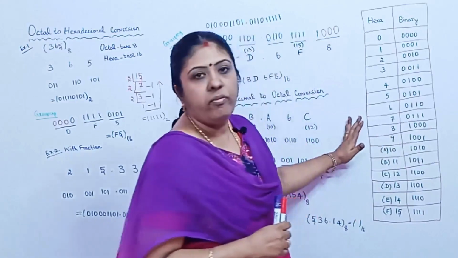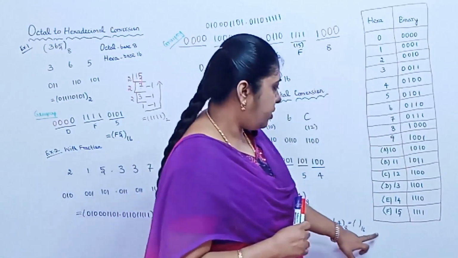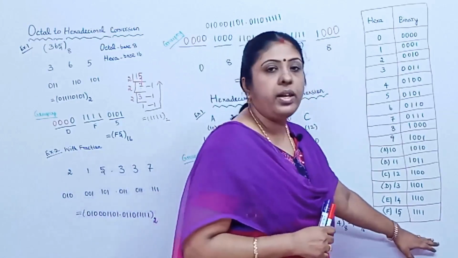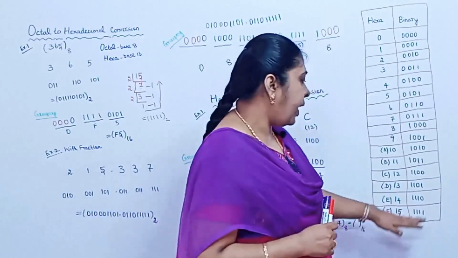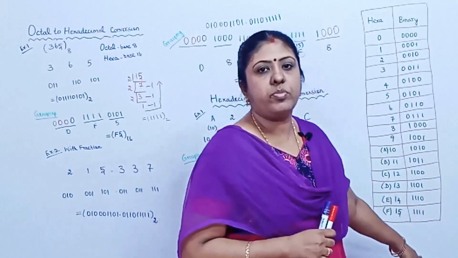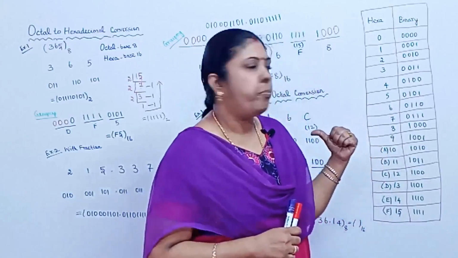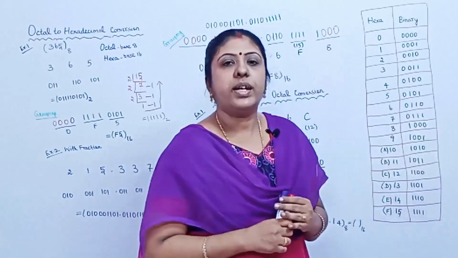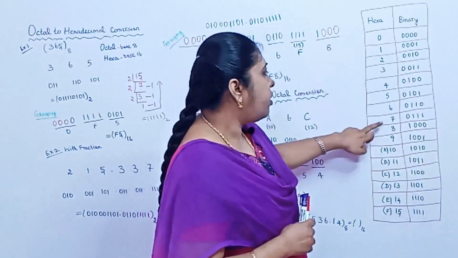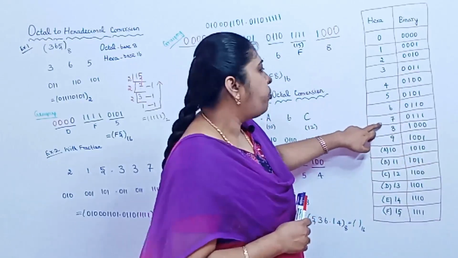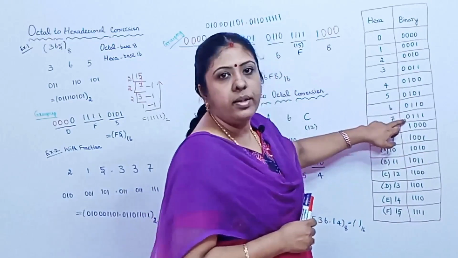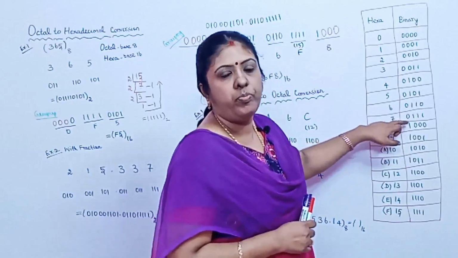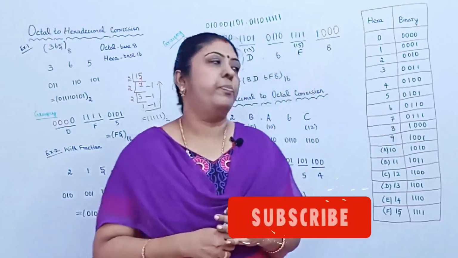Here in the table, we have given the hexa numbers from 0 to 15, and the concerned 4-bit binary digits are given here for your reference. These values can be directly substituted. We can see this in the examples. For hexa, it is represented as 4-bit binary. When considering octal, the same 0 to 7 digits are used, but only 3 binary digits are used from this table. Okay, now move on to the first example.